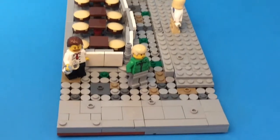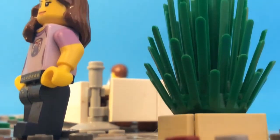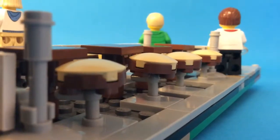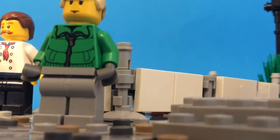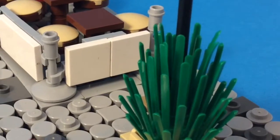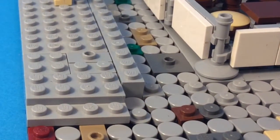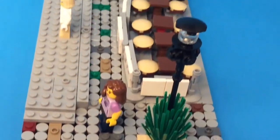The town square, one of the most important parts of any LEGO city, and because of that, I decided to make one. So this is actually part one of the mock showcase of the town square. I've got the other half right beside me off camera, and the reason I'm not showing this one today is that when both sides are put together, it's quite large, and I think it may be a bit too cramped to show you in my filming area. But don't worry, that'll probably be in a future video coming up. So yeah, that's enough talking, let's get into the details.